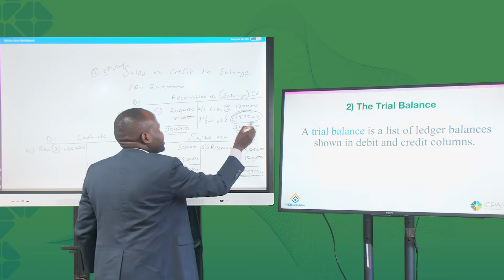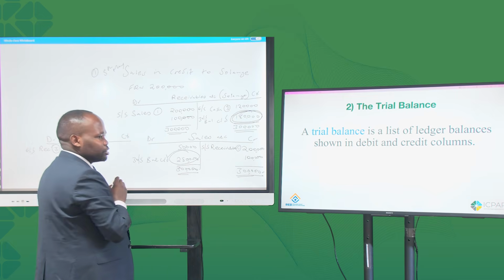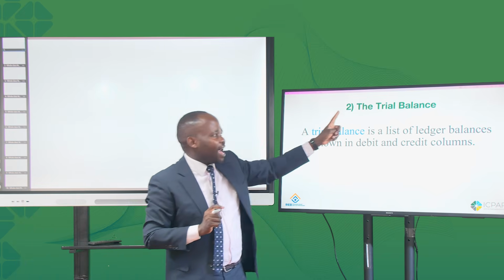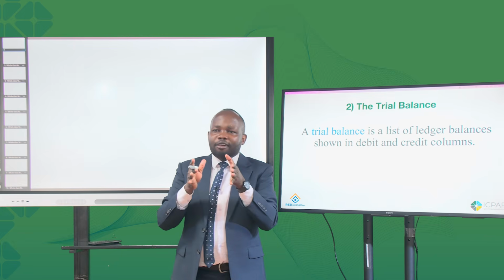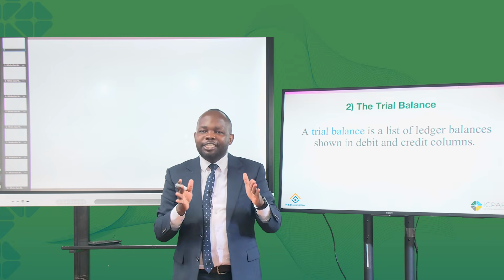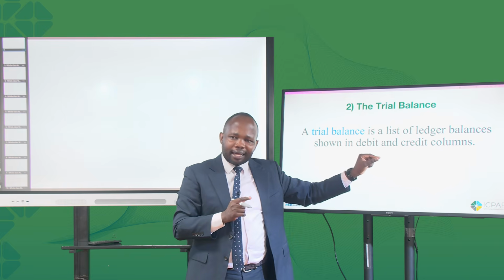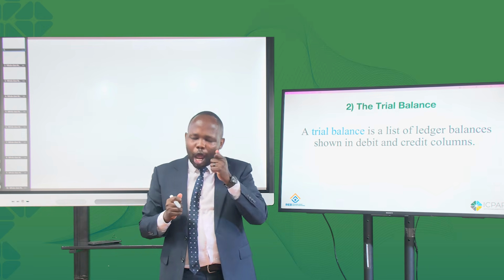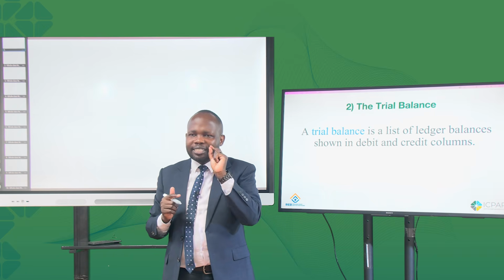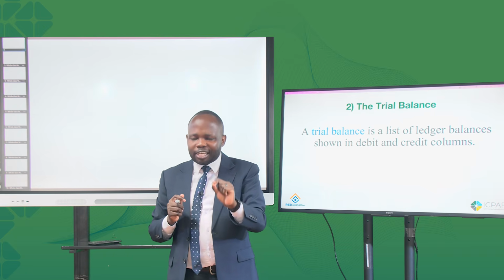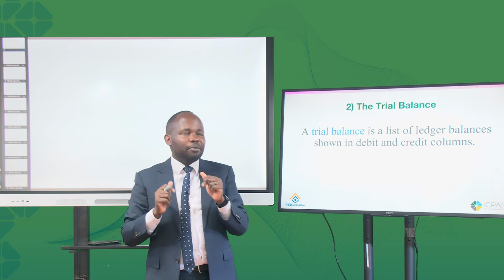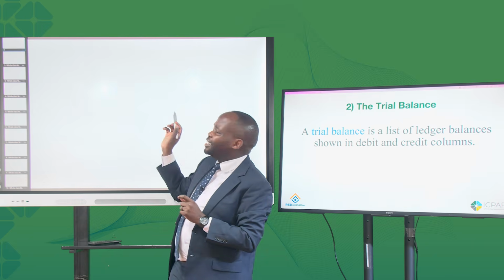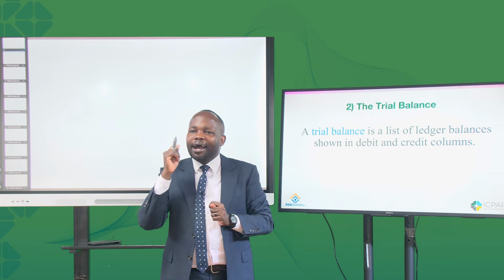These balances in each of the ledger accounts, all those balances, we now go and post them in what we call a trial balance. So the closing balances from the ledgers are removed from the ledger accounts and taken to what we call a trial balance. A trial balance is used to test the arithmetic accuracy of our postings before we prepare the financial statements. So it is used to check if our posting in the ledgers were correct, if they were accurate.